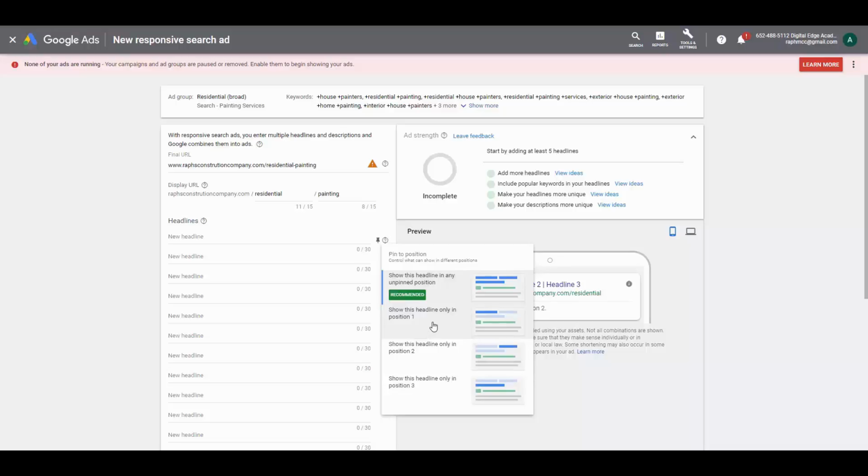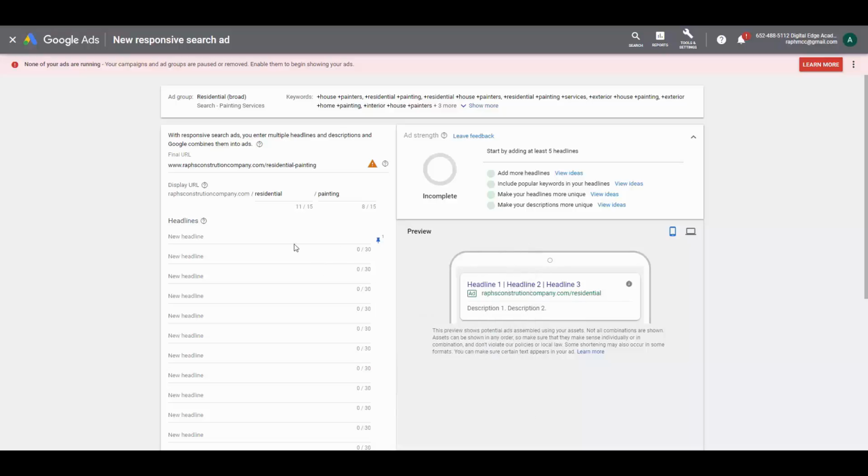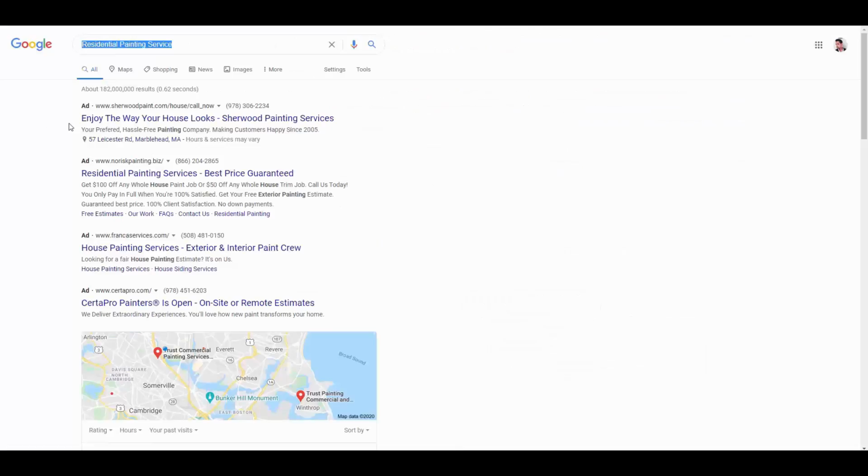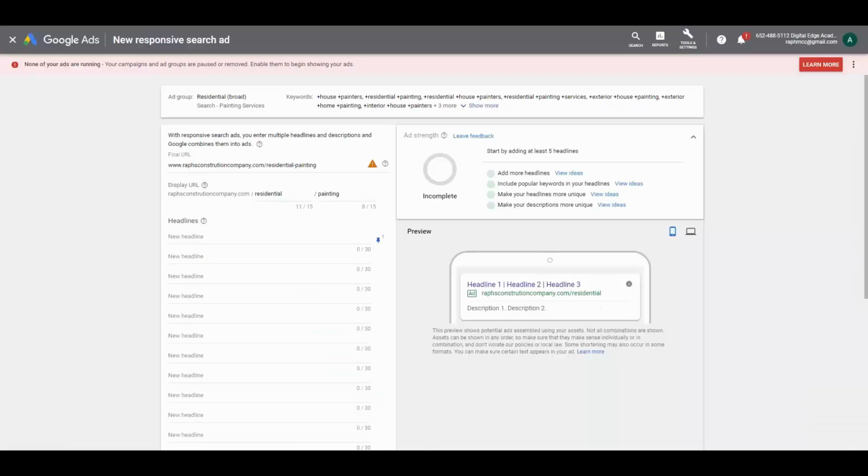What that means is that one line will stay static, but everything else will rotate. When you pin something, that one headline will always appear in that position. So if I select this, this one headline will always appear here as the first headline. It basically gives you some flexibility of control.